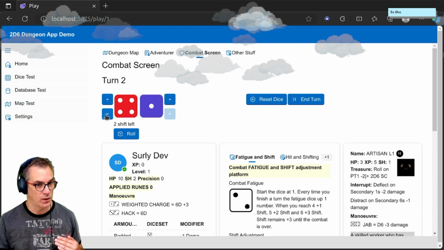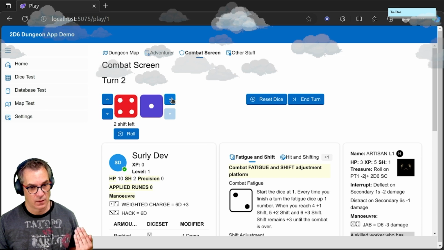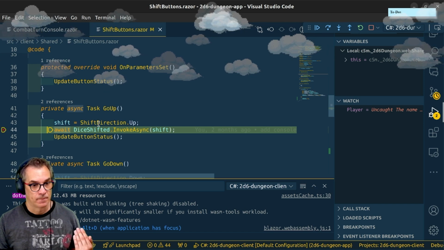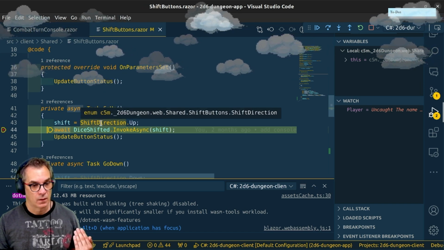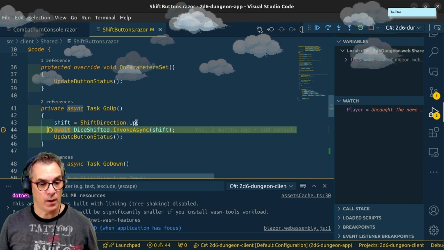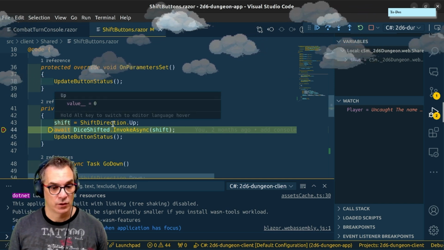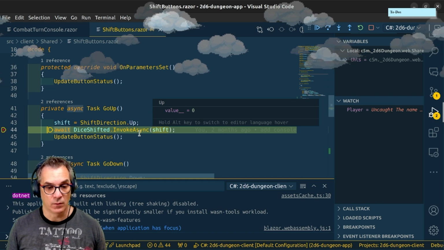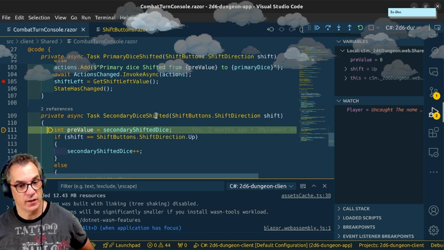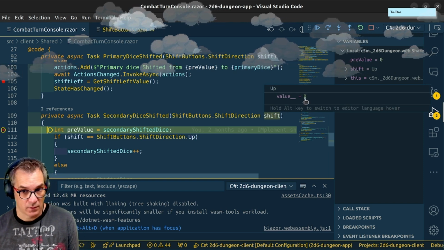So now if I go, let's say down, or let's go up in the secondary. So go up. Yeah, go up. So shift up. Cool. Now let's go. So now I'm in secondary die shift. The direction is up. Cool.